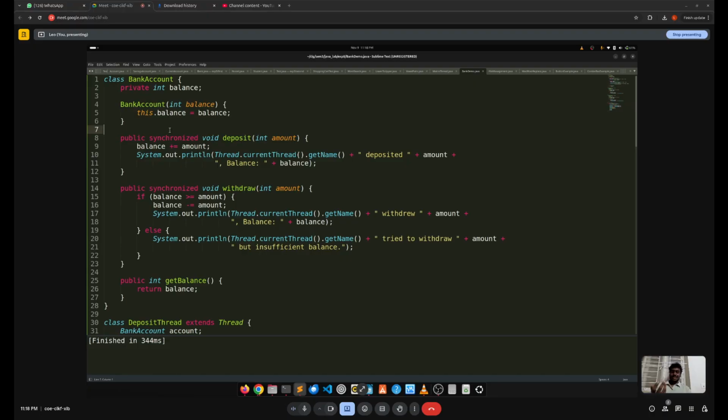Why synchronization is very important in this program is that if two functions or multiple threads try to update the balance variable at the same time, it can lead to incomplete or incorrect results. For example, two threads may withdraw money thinking that there is enough balance, but the balance is not enough.